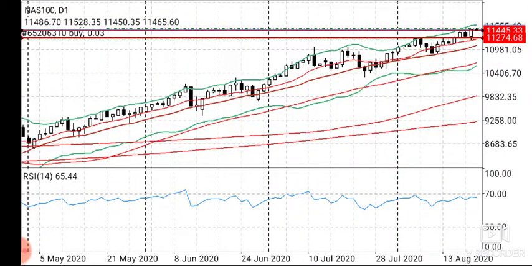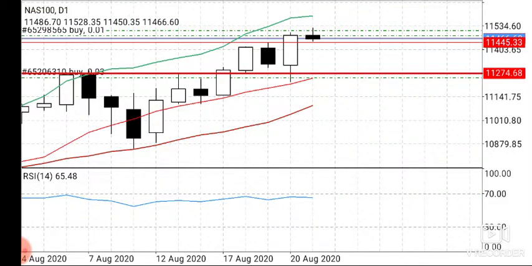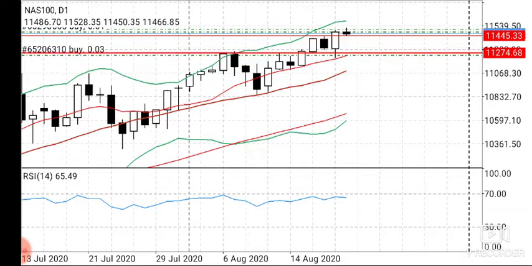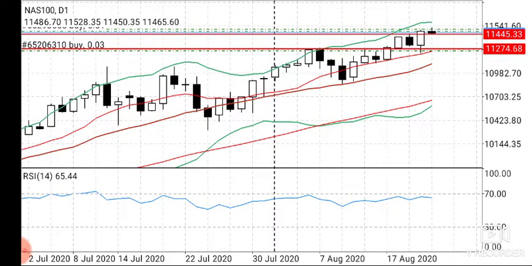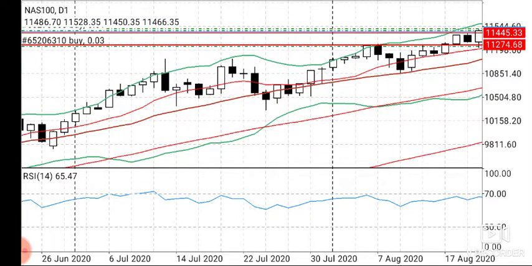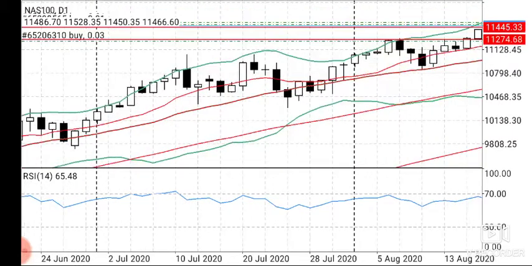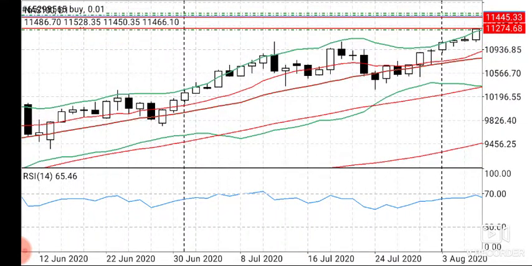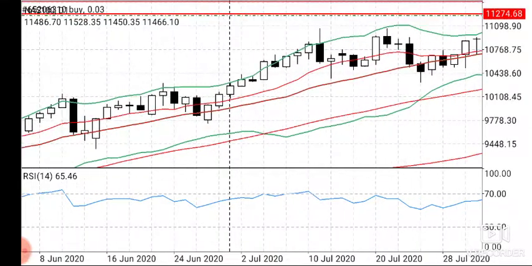This is a day chart, NSA 100. The patterns that a trader needs to know that are working in the market are the bullish engulfing, bearish engulfing, candlestick, hammer. These are patterns that I use that are working very well in the market. Morning star, evening star.